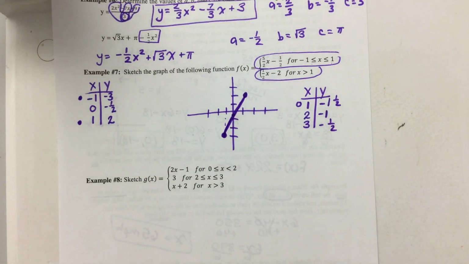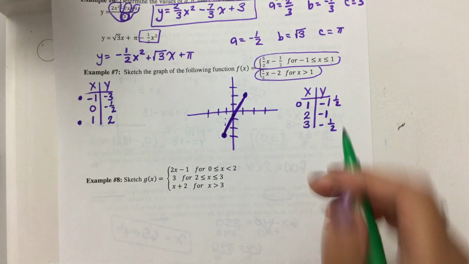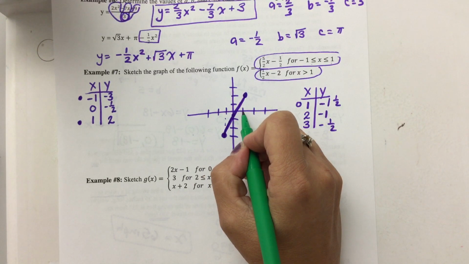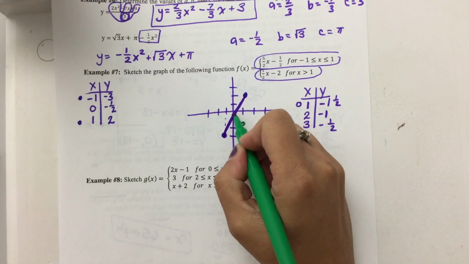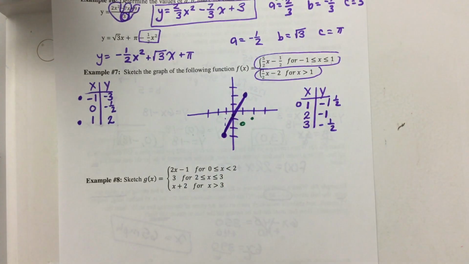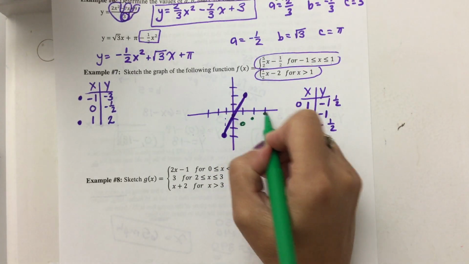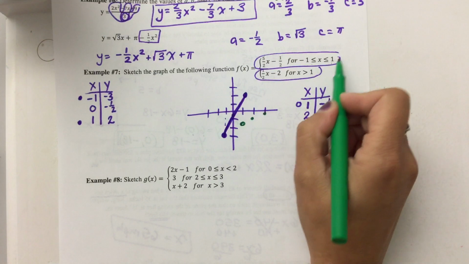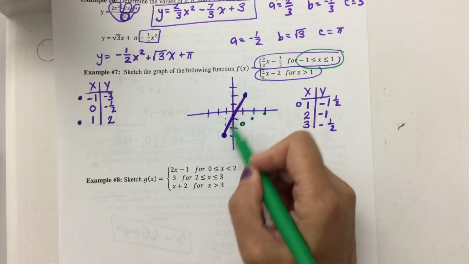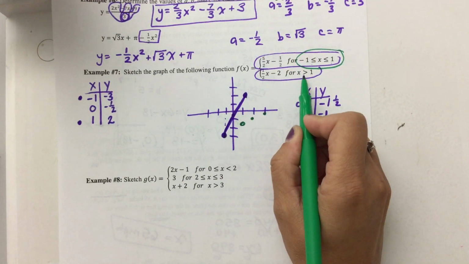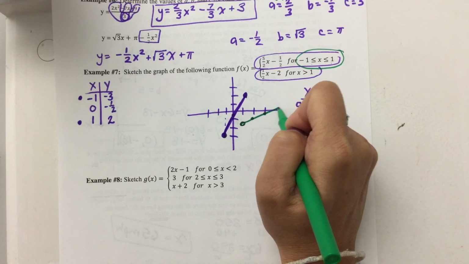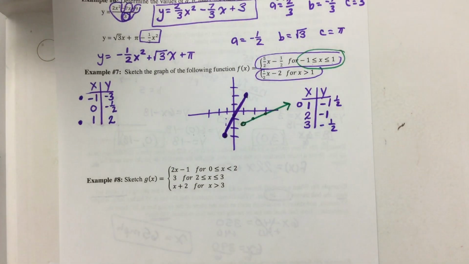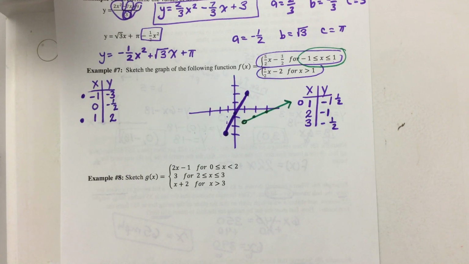I want to graph it on the same grid. I'm going to use a different color here. If I go to the right 1, I go down 1.5, open circle. To the right 2, down 1. To the right 3, down 1/2. Now, this was bounded. What that means is that I have two distinct endpoints. This says x is greater than. So this is an open circle. This line continues to the values to the right. So that is what a piecewise function is.